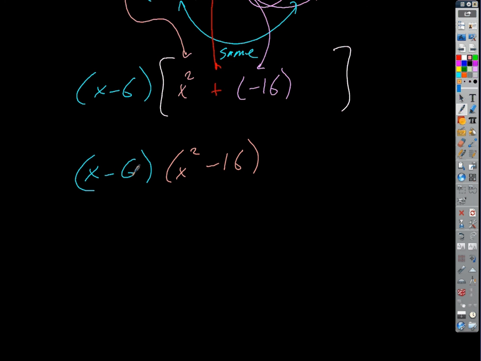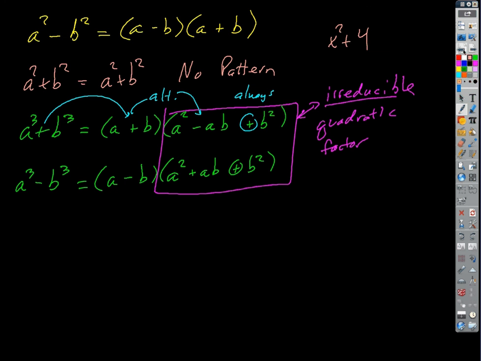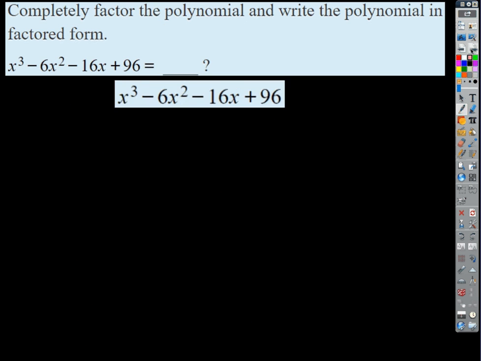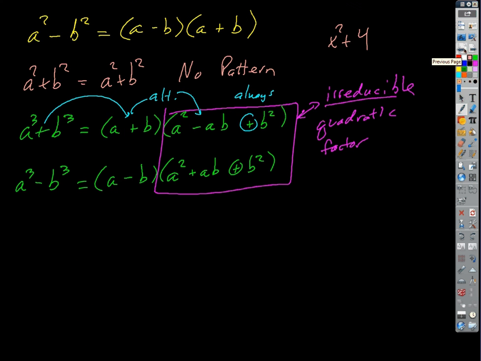I can't obviously break that apart any further because I've already just got an x to the 1. This one, could I go further? Does it fit any of our binomial patterns? The one where you have the first one we do, where it's x minus a, x plus b. Okay, so almost. So it's this first one, isn't it? Right here. Yeah, it's difference of squares, isn't it? A squared minus b squared is just a plus b times a minus b. It doesn't matter what order you write those factors in.